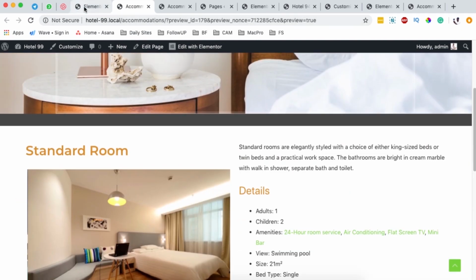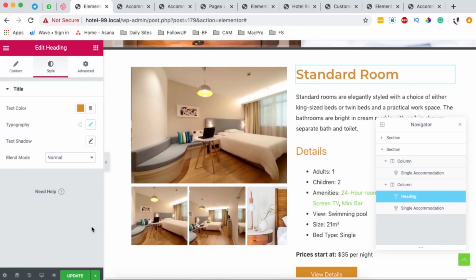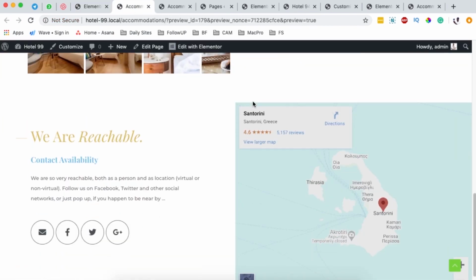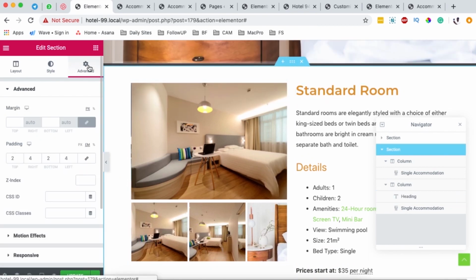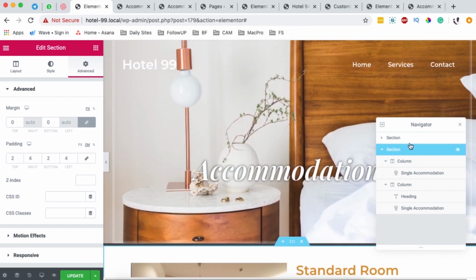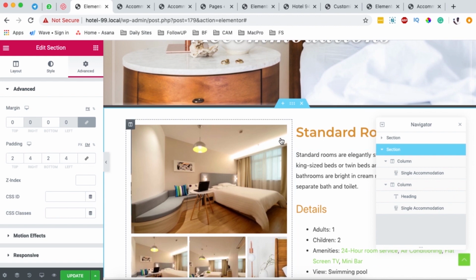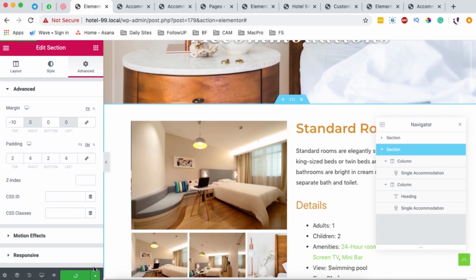I actually think I can move the heading widget to the other column. Okay, and let me see what other change we can do. We can remove the top margin. So I'm going to select this widget. Let me look at no top margin. I think it's on the first section, which is up here. Basically going to select our section now, and we will move it a little bit up. So we'll come over here, unlink the margins, and we will just move it a little bit up to cover up. Okay, so I'm going to update this.